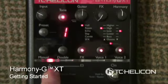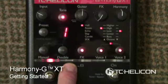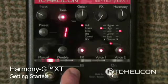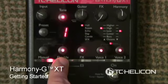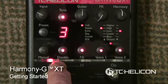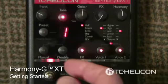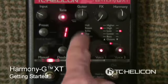Okay, so we've gone through those. Now the manual button, that's something we'll discuss a little bit later. That's more of an advanced function. Doubling, of course, is the doubled voice that makes your voice sound thicker. And now with Harmony GXT, as opposed to the original, you've got more settings of doubling. You've got a default, and you've got single voice a little bit looser. You've got 2 voices tight, and then 2 voices loose. I'll put it back to the default, press and hold to get back to my original one. That can be stored differently in each preset, so you can have a different doubling voice in each preset if you like.